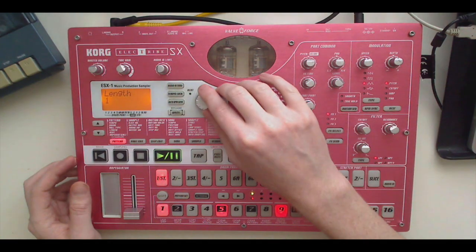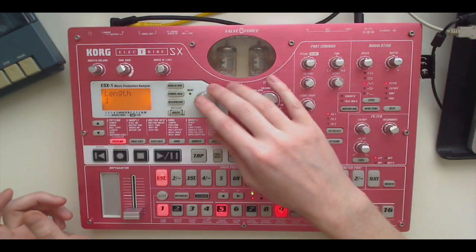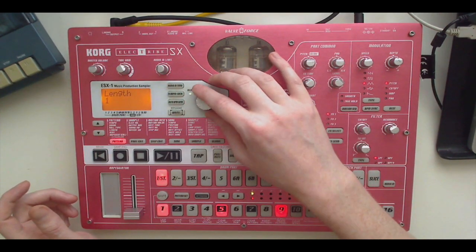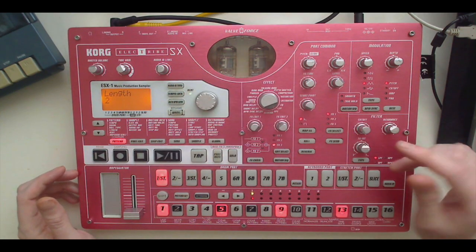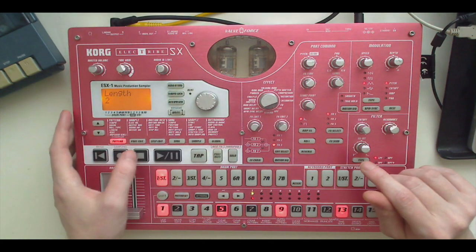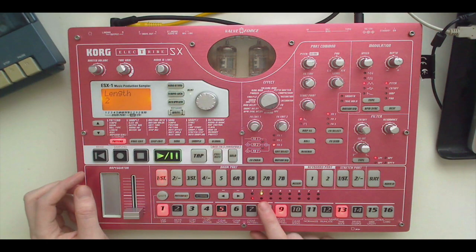If I change that to two, now you do actually have to stop the pattern for this to work, which is a bit of a shame because it could prove really useful live. Unfortunately, you do have to stop the machine before you can increase the pattern length. Again, just have that length visible there and then use your jog wheel.